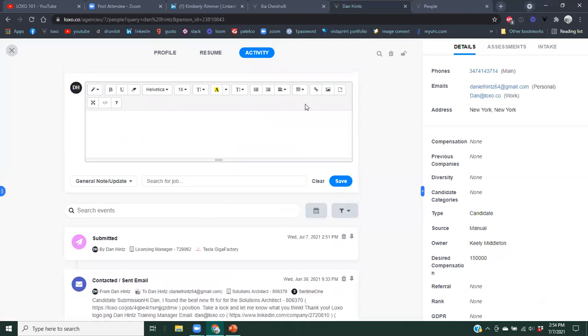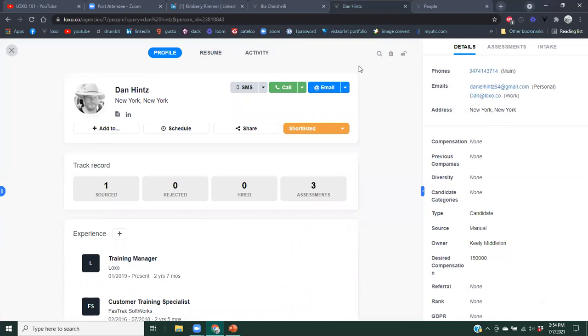All right, now up here at the upper right of the left-hand column is where you can use Loxo Connect, that little magnifying glass button. When you pull someone in, if you don't see contact info over here on the right, you can use that magnifying glass button, again like I showed you on the extension, to find email addresses or cell phone numbers if needed. You also have a delete button, so you can delete this person from your database if you pulled them in by mistake, for example.